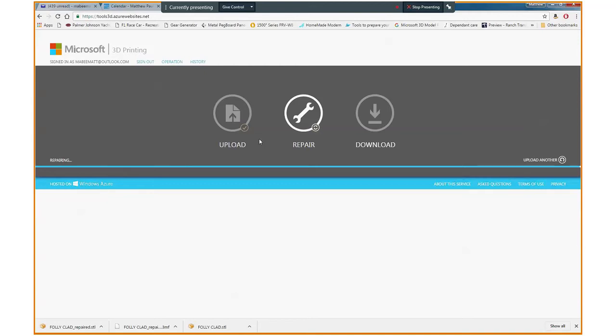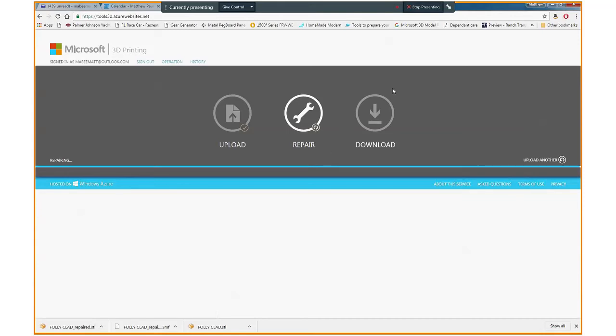So it's going to upload this, and then once it's all done, the download button will turn white. So we'll be able to download our new file that is created from the Microsoft Repair tool. This is looking for any voids in your model. It's looking for any triangulation that's not there in your model.